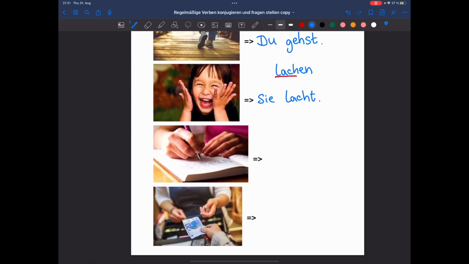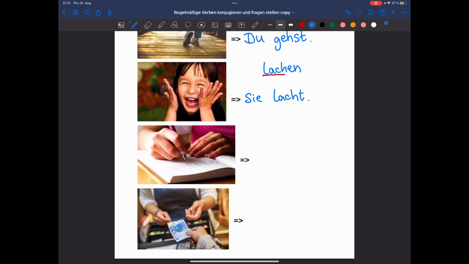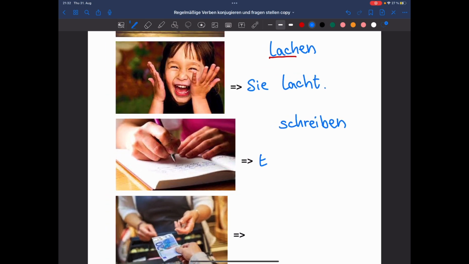Very good. Next one. This verb to write in German is schreiben. Okay, how can we say she is writing? I'm just going to say she. It could also be a he. Or maybe let's take he, because we haven't used it yet. So he in German is er. Er, we use the verb stem, schreib, schreibt, and use the ending for er, sie, es.